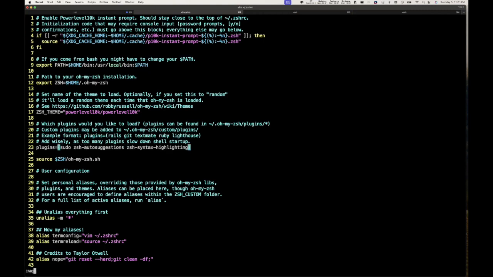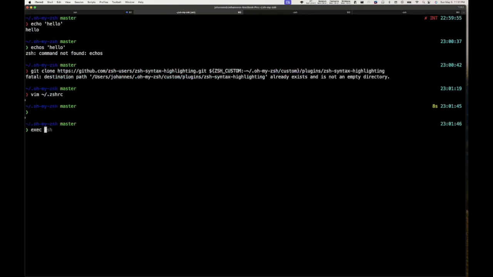All right. Let's save that. Let's set it up. Okay, now let's start typing. See how it's immediately red? Oh, that's because there's no E command. There's no EC command. There's no H command, but there is an echo command, right? And then there is no echoes command. So this is a beautiful, yep, there you go.